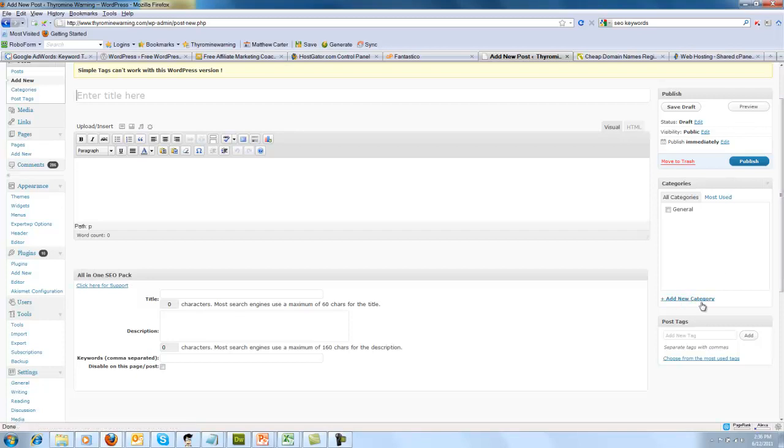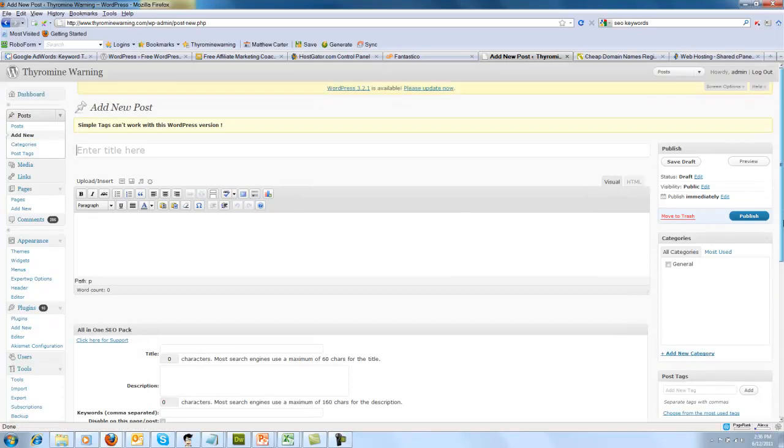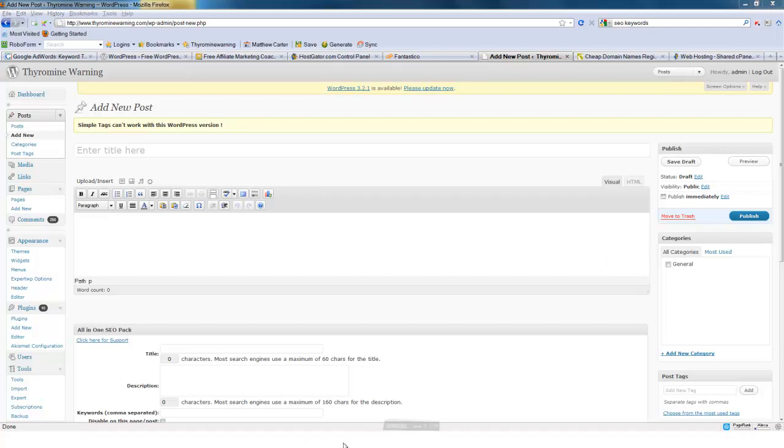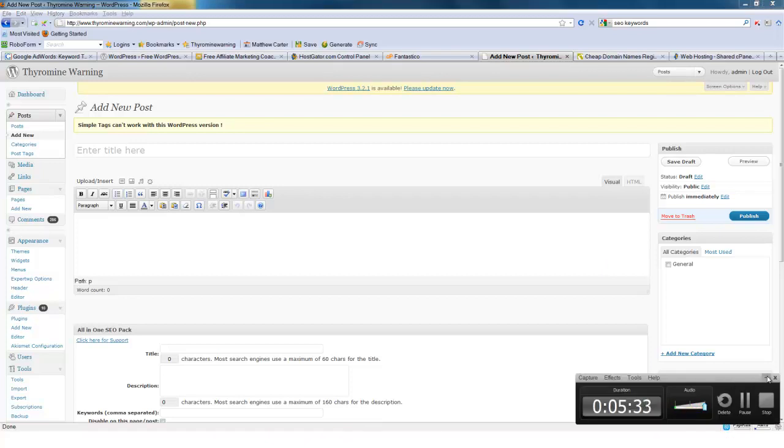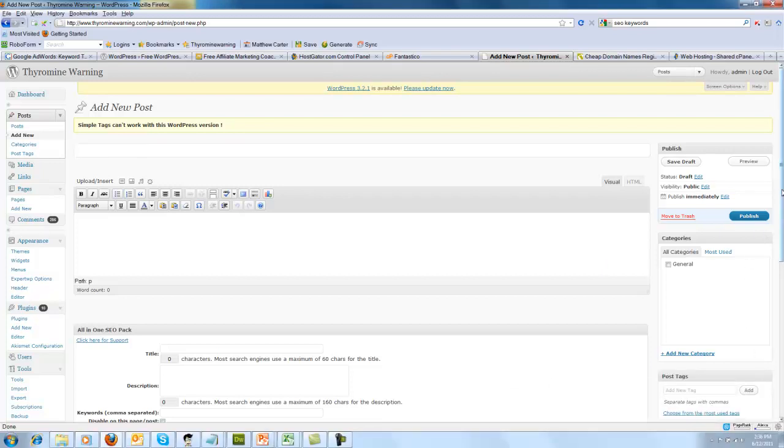Like it says, add category. You might have 4 or 5 different categories inside your website. If you've got a website on weight loss, you might have a category on weight loss diets. You might have another category on weight loss exercises. So create these categories by clicking Add New Category, and keep all the relevant posts inside the right category. Don't just put them anywhere. Put them in the right place, just like a library has everything categorized nicely in the shelves. Do the same with your WordPress site.